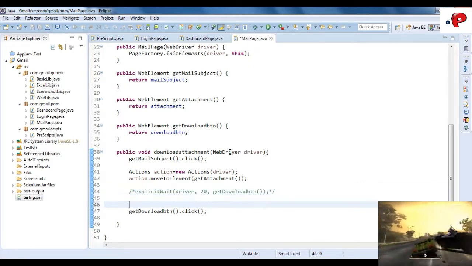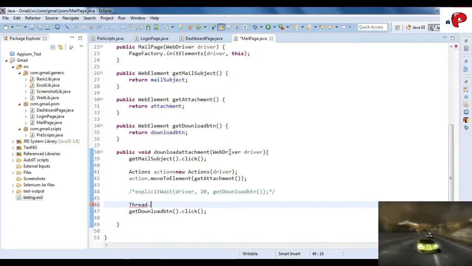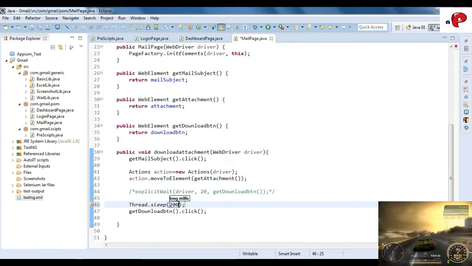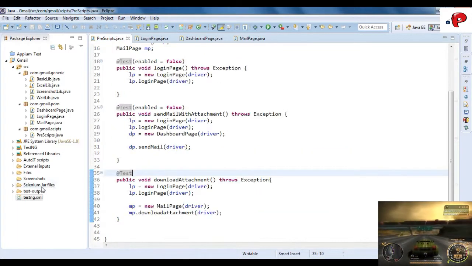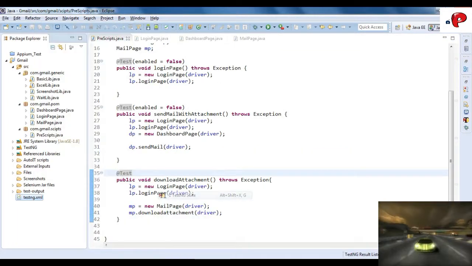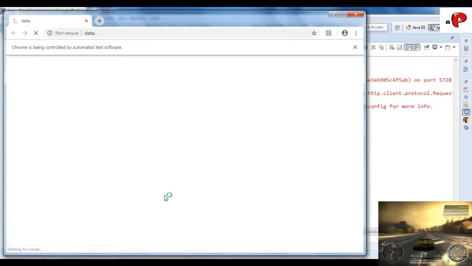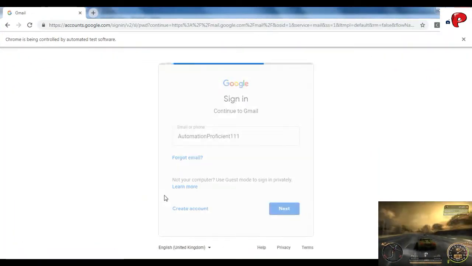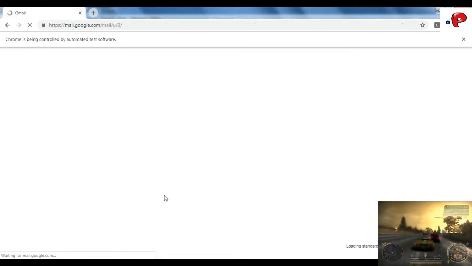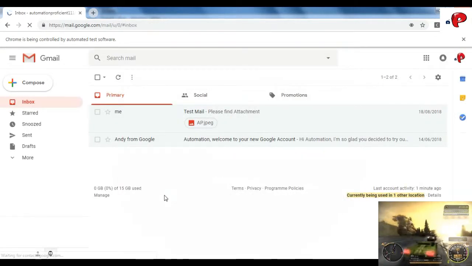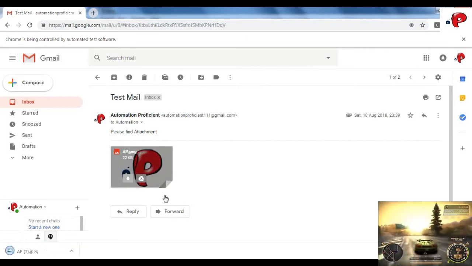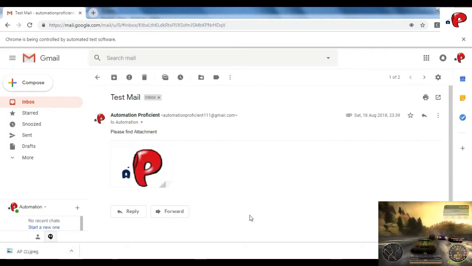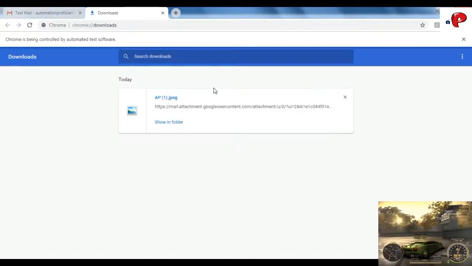Let's switch to hard coded wait and check. So we have successfully executed our script and downloaded the attachment.